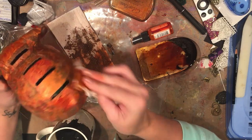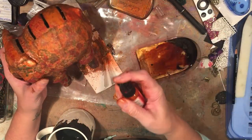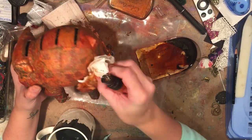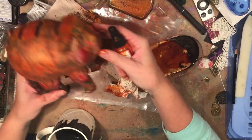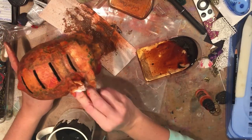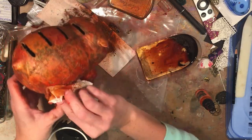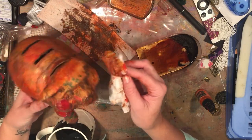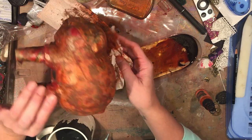It's a little butt. I keep talking baby butt talk to the pig. I understand this. I'm a grown woman talking to a piece of artwork like it's a baby. Oh well. We already know I'm certifiable. We already know that. There we go. Just a little touch of here and there. We don't need to see all of the fabric underneath, you know. I'm okay with what's showing. You know, it's really pretty.